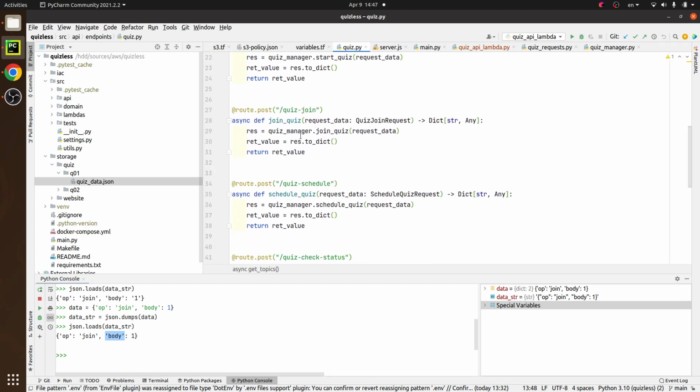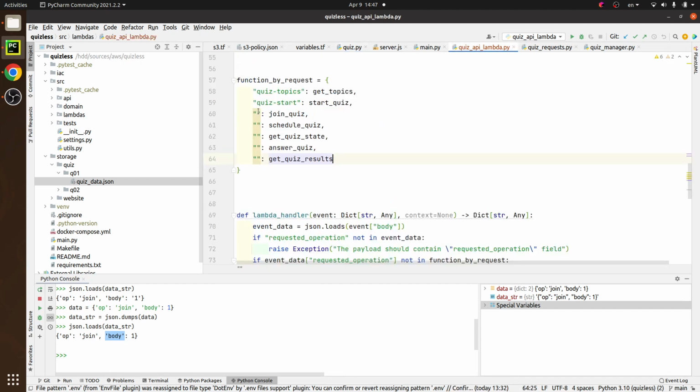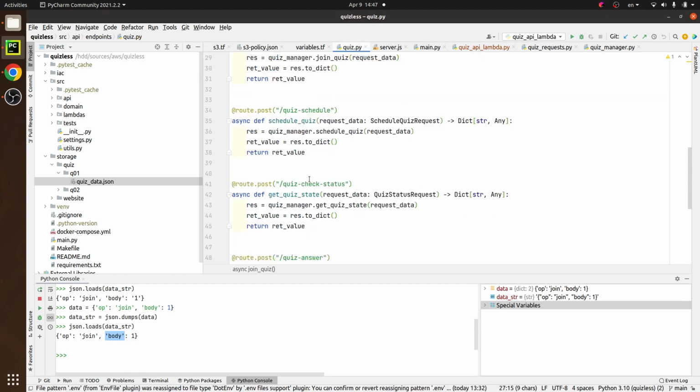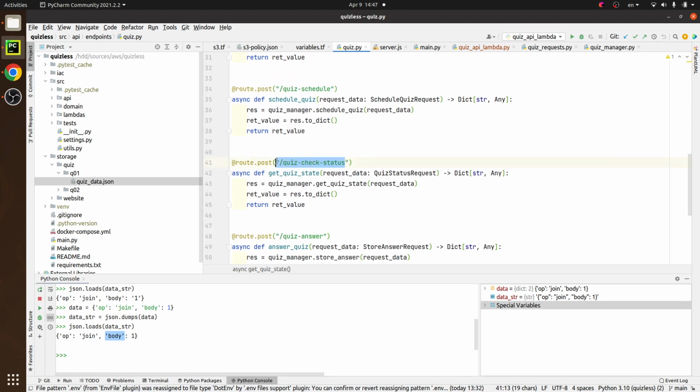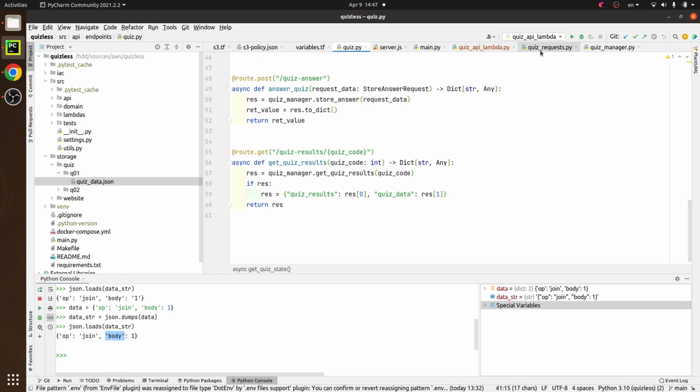This simple quiz join, quiz schedule, etc. Everything starts with the quiz. What's next? Quiz check status, quiz answer, and quiz results.